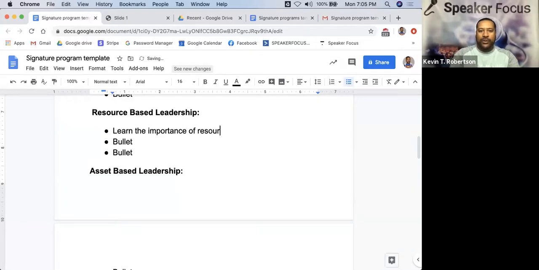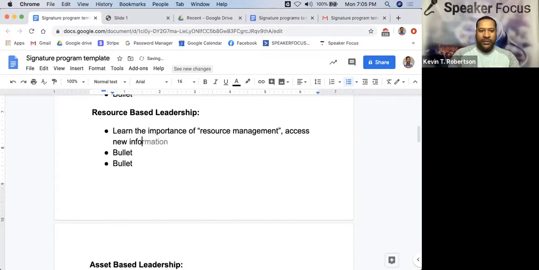Of, let's say, learn the importance of "resource management." I'm going to put this in quotes because that just feels right for me right now. There we go. Learn the importance of resource management. Access new information. I'm not going to use "empower" there.